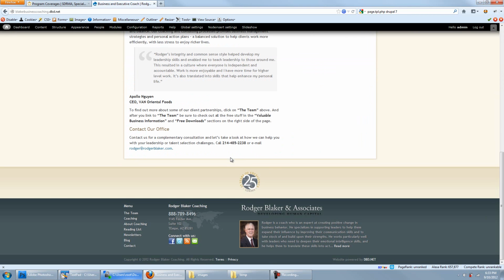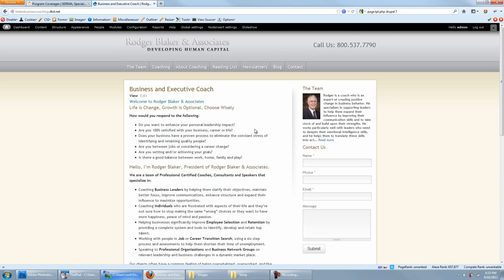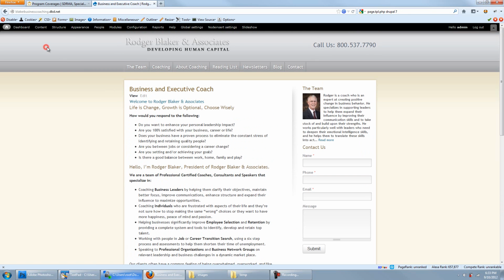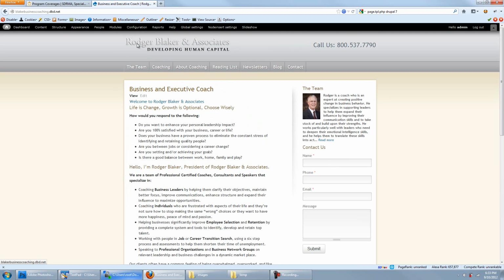So what we would need now is, this logo, I don't like this black right here. I like this top. I like this light white gray gradient type thing. I don't like the black. I would fix that, but it's tricky because you want it to look good here and here. This is a light gray background, and this is a dark bluish background. So it's tricky to make it look good in both areas. I'm not quite sure what's going to happen here with this logo. But right here, it doesn't look good because it's too light, and this black is too black. It would just need a little bit of work.